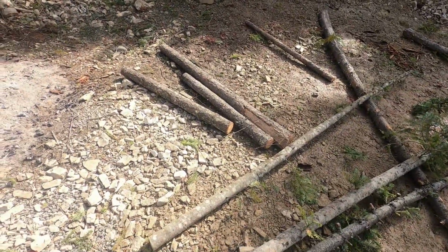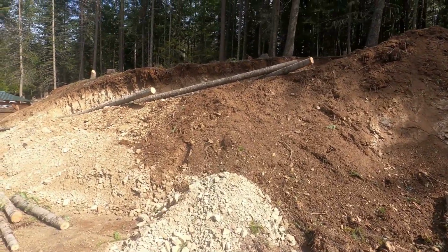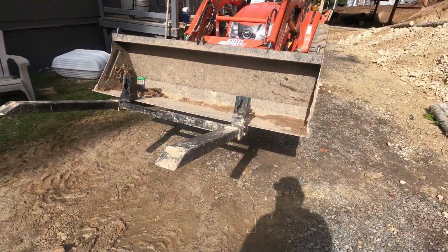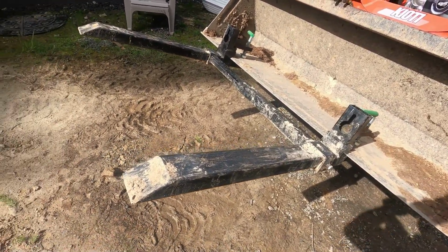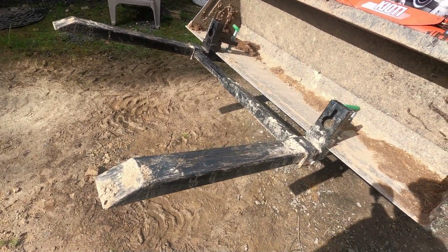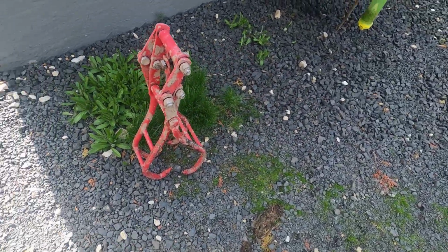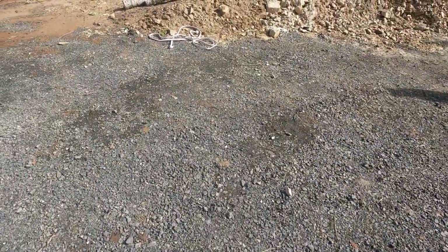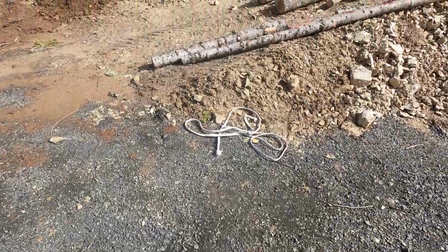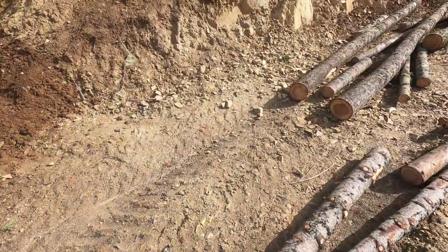A lot of this is just going to be firewood, like these little guys here. And then the bigger, longer ones will be for lumber. Going to use the forks that I got. If you haven't seen that video, check it out. Plus I'll also be using my grapple on the front of the bucket. That's great for carrying logs around. That way you're not dragging them through the dirt, getting them all filled with dirt and gravel and everything else, and then ruining your blades when you're cutting with the chainsaw or the sawmill.